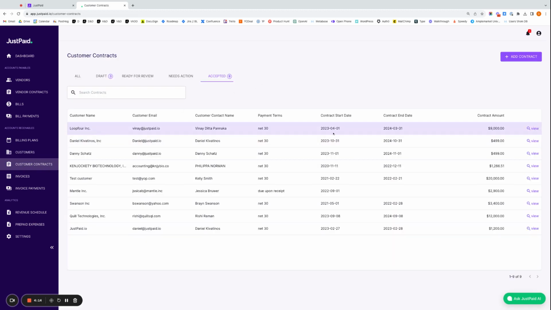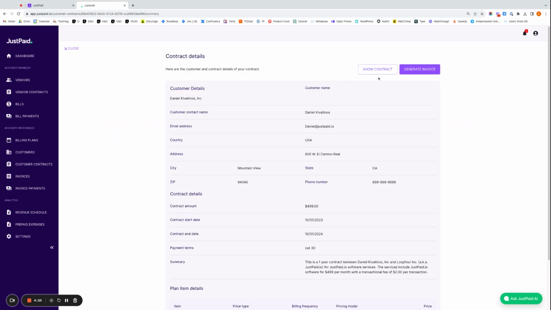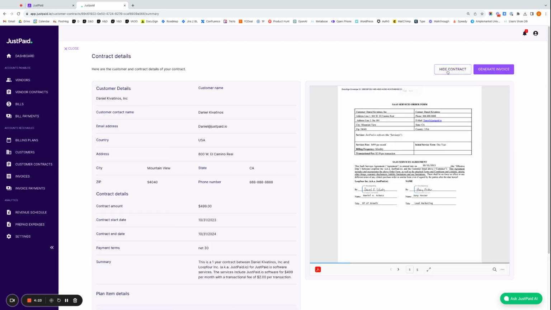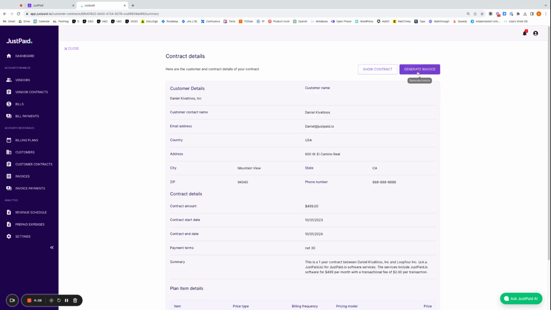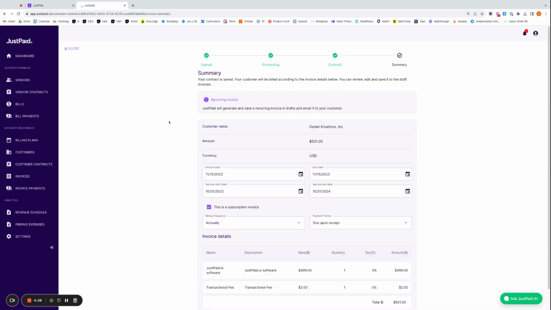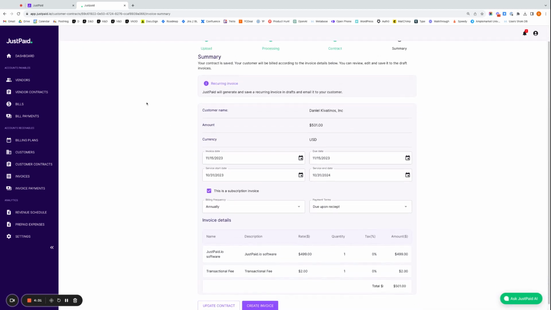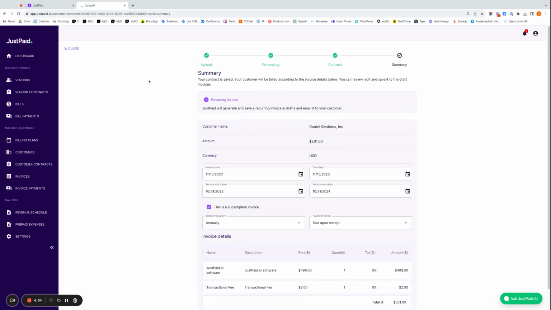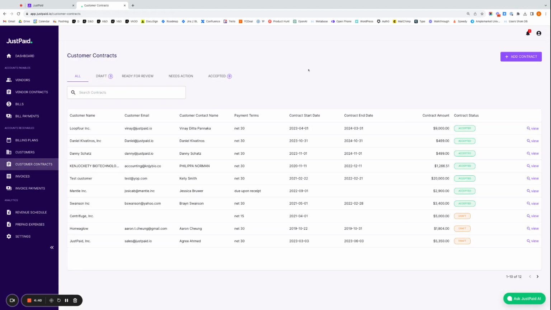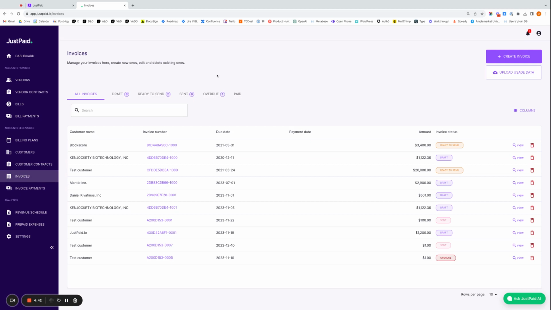So because we have the contract, we're able to then actually go ahead and develop an invoicing schedule. So from here, we can review the contract once more if it's maybe a different individual who's responsible. But otherwise, we can simply generate the invoice. The system is smart enough to recognize if it's a recurring invoice or not, the amount of the agreement, and then it can be drafted and ready for sending. Once it's been approved and essentially scheduled, the invoice itself will go out on the appropriate invoice date. And from there, depending on when that invoice date is, it will automatically be flagged and sent out so that your client, whoever's receiving it, can then pay within a reasonable time.